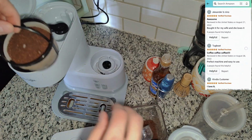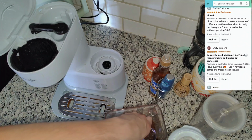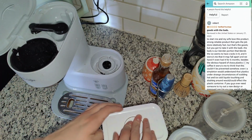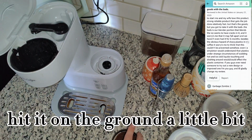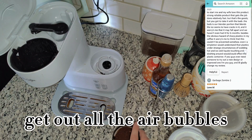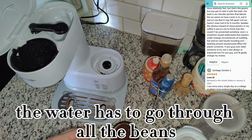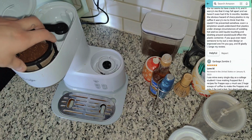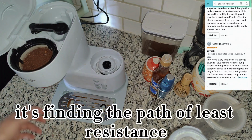And if you want, you can take that back out of there. Goes over to the side, and you can put this back. You can hit it on the ground a little bit, get out all the air bubbles. You want it to be flat, so the water has to go through all the beans. If there's a hole or air bubble or something, the water will just go straight through. It's finding the path of least resistance.